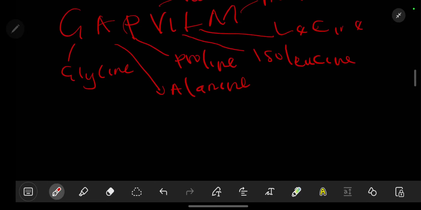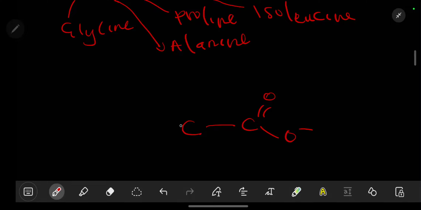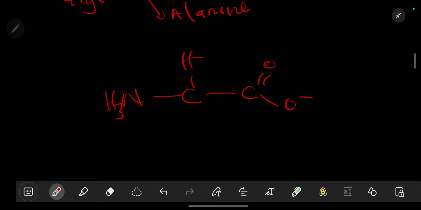Now we are going to follow this order. It is very good in the sense that an amino acid will look like this. So we have the C, another C, bonded to an alcohol, bonded to an amine like that. Then we have a hydrogen there. Then down here we are going to have what we are going to call the R group. So this is the thing that will be changing, but these will just remain intact. NH3 positive charge like that.